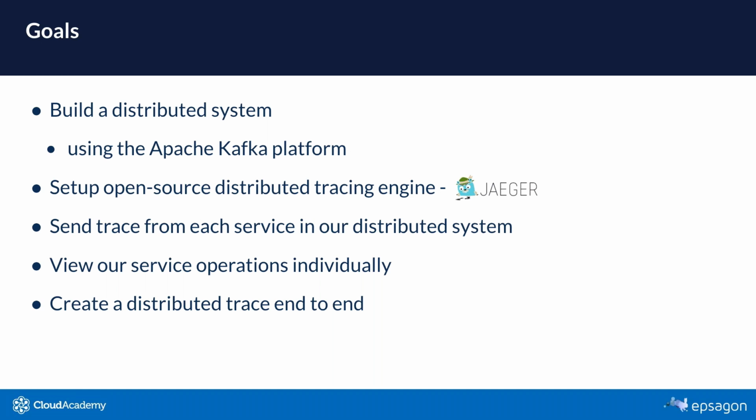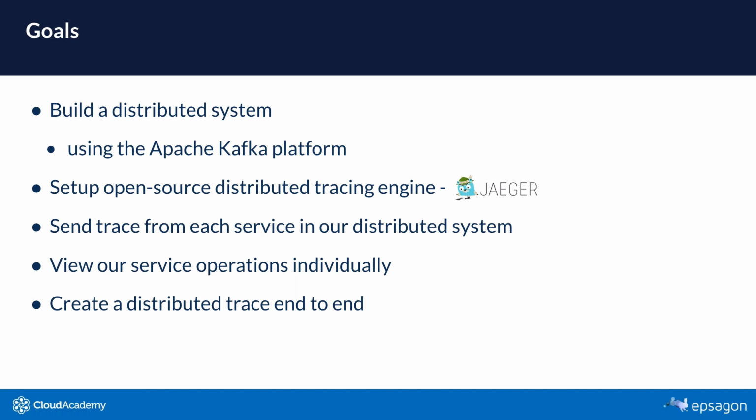We want to build a distributed system, take that system and start sending traces from each of the services. Those traces need to be sent somewhere, so obviously we also need to set up a distributed tracing engine, and we want to do it all with open source tools that are available.